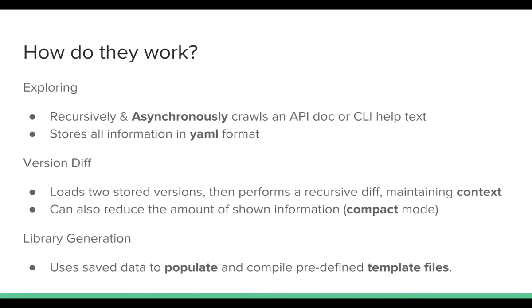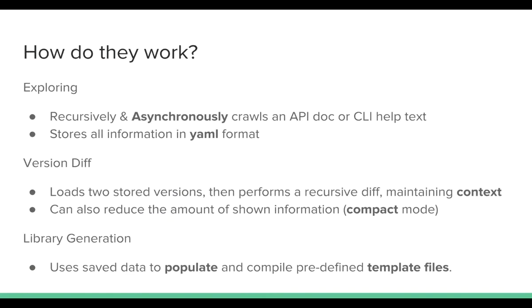And recently, because I started developing a new tool to help with diff-based test runs, which might be a talk next year, we'll see, you can also export those results in compact mode. So if you just want to see what's changed and you don't care about all the parameters and everything like that, you can run the compact mode and just say, hey, we've had these subcommands added, and underneath each of those subcommands, I had these particular subcommands added. All right, now the point of this talk is the library generation part of it.